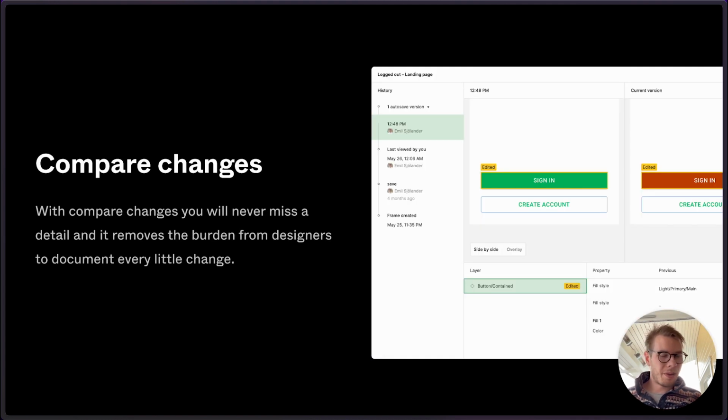And when something is ready for implementation, we all know it's not final. Things get updated all the time, and it can sometimes be hard to know what's been updated. So a designer might come back to you after a week or two and say, I tweaked some stuff on the login page. And that's great. But now it's your job to figure out what tweaked some stuff actually means. Sometimes they might send you a changelog, but it typically doesn't encompass every single value because designers are just human, right? They don't remember every single little tiny change they did.